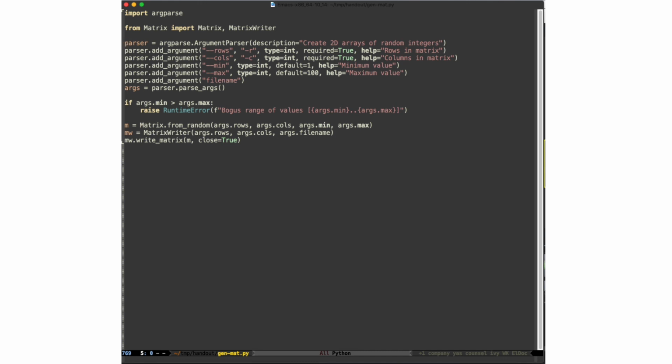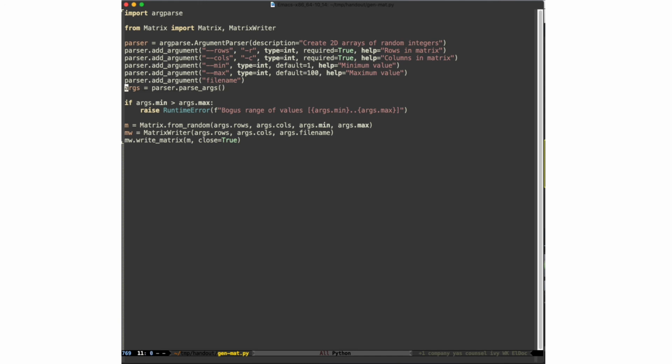Again, I'm using that arg-parse argument parser, a little bit more sophisticated version here because now we're putting in command line flags, which are optional, although I've made some of them required. So you have to supply either --rows or -r and an integer, and that's a required flag. Same thing for columns. If you want to change the range of values used to generate the random arrays, you can also pass -min or -max with an integer to set the upper or lower bound. And then there's one required argument, which is the file name. That's a positional parameter that has to be there, or the arg parser will freak out on you.